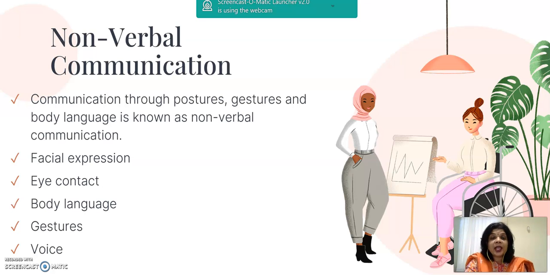your body language conveys a lot of things. Your facial expressions should be very good. If you're frowning too much, people will not like to talk to you. If you have furrowed eyebrows, people will say that she's tensed about a certain thing. Eye contact should be good, body language should be good, gestures, and your voice also tells a lot of things. It's not so much what you are saying, but how you are saying it that is important. The same sentence can be spoken in many ways.